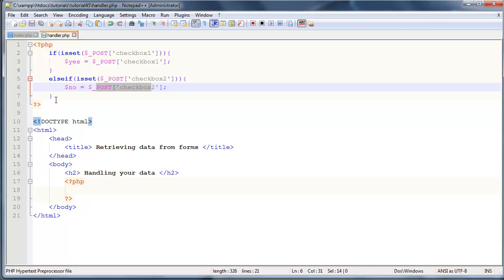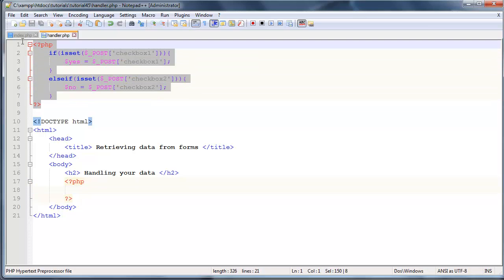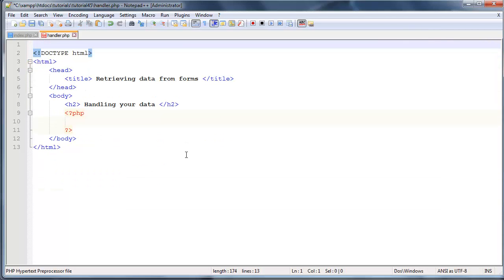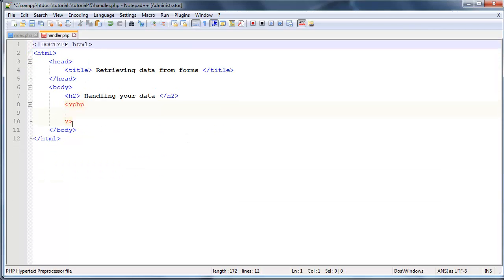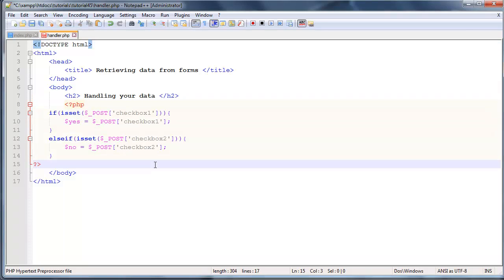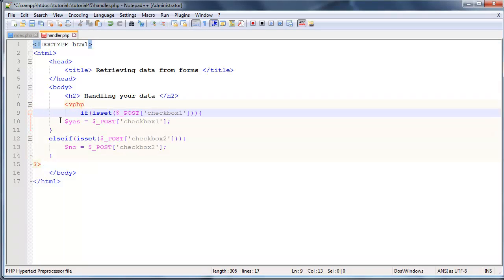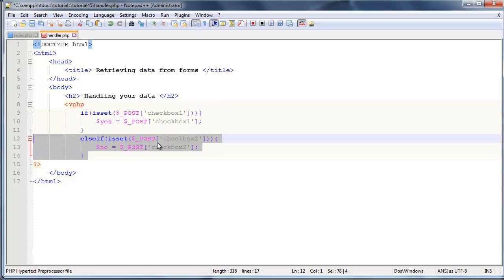And to be honest, I'm probably creating a lot of work for myself, because now if I want to display the variable yes or no, I'm going to have to check again if yes was set or if no was set. So let's go ahead and just cut all of that out. Instead of using my PHP tags up at the top over there, let's paste them in here, and quickly indent all of this.